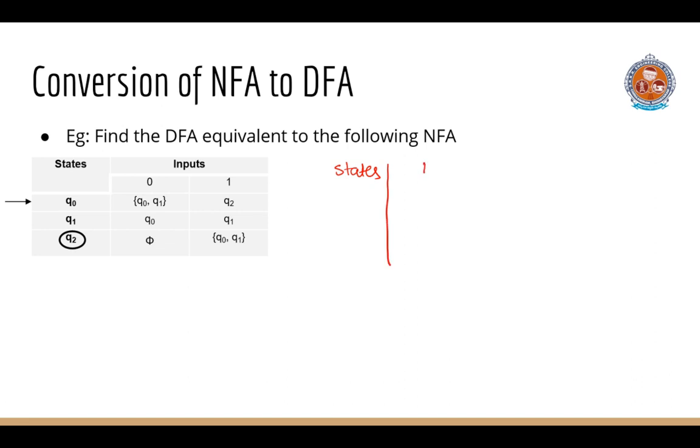It consists of states and inputs. In both NFA and DFA, the input symbols will be the same. So the input symbols are 0 and 1. Both will have the same initial state, that is Q0. Now apply Q0 on 0 in the NFA. It goes to {Q0, Q1}. The same will be for the DFA also.